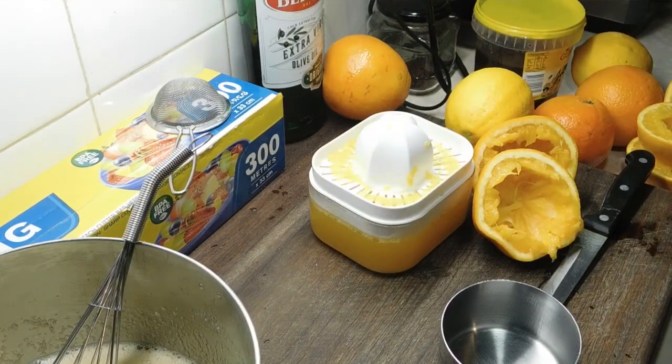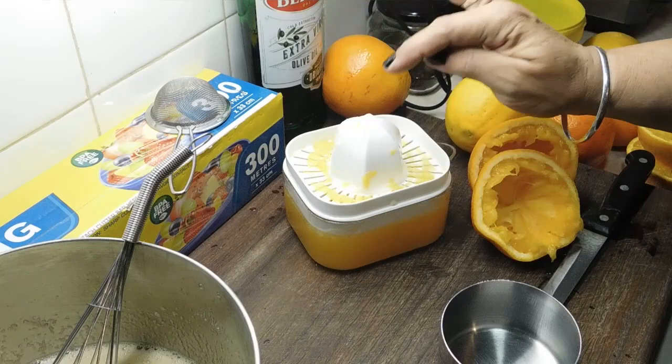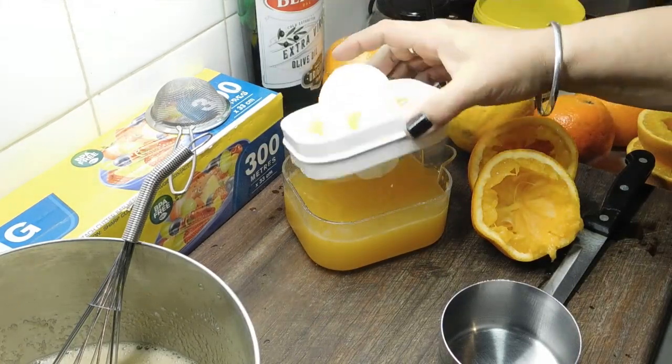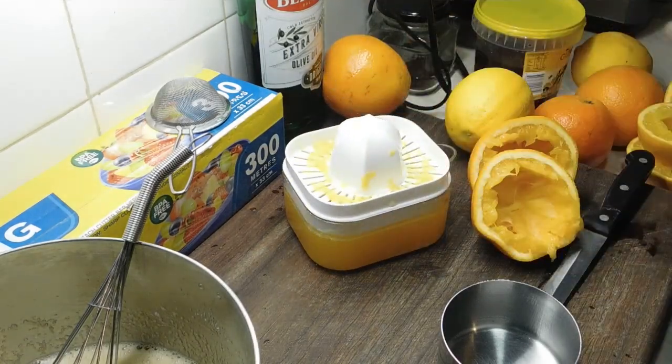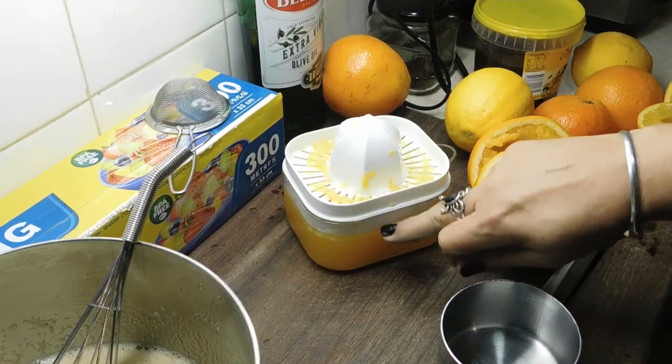Like I said before, I've already attempted this twice. The first two times I did it with store-bought oranges. The first one took 6 oranges, and the second one took 7 oranges to get 1 cup. So this container holds a cup. These little ones, you do your orange with that one, or your lemon with the smaller one on the other side. These are only about $6, and I got it from the IGA. And that holds a cup.